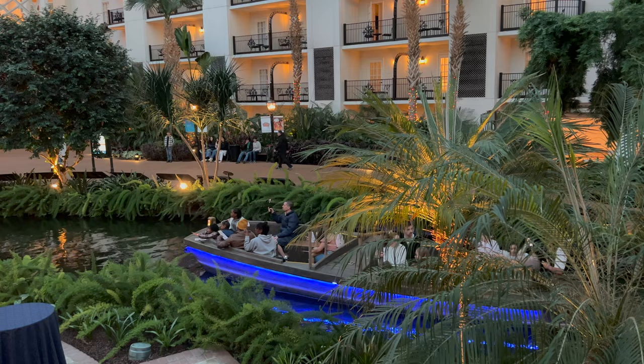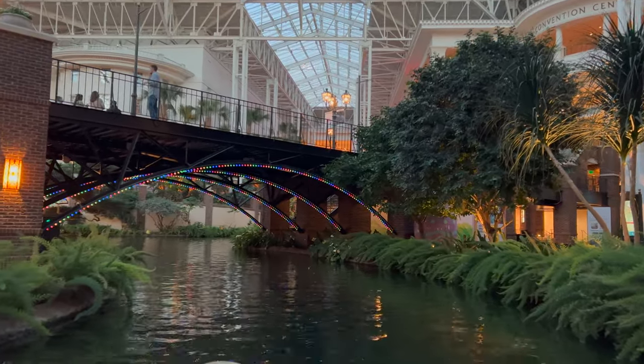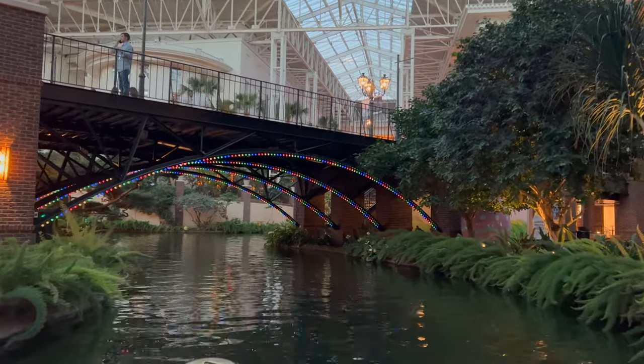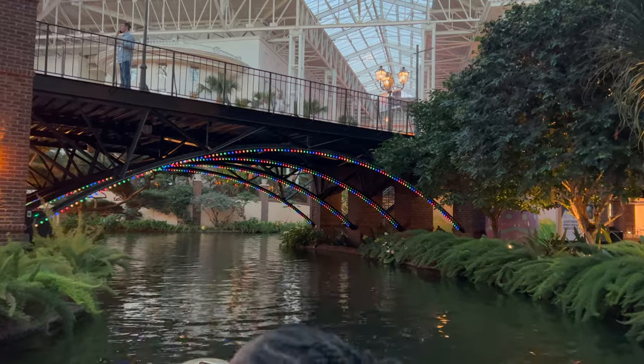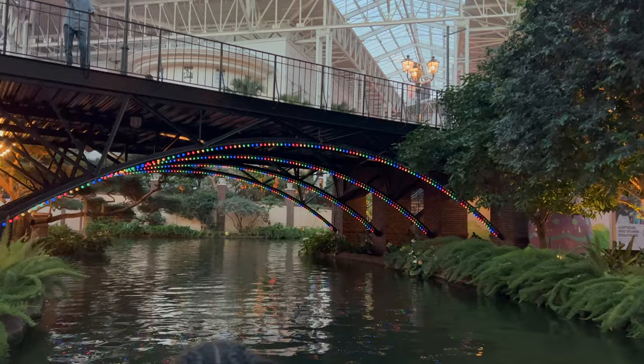So with that being said, I'll get y'all started on Opryland, or the Delta, which was actually built in 1996, at the same time as this beautiful atrium, the largest and newest section called the Delta. Now this river is going to stretch a quarter mile and contain 150,000 gallons of water. Tell us about that.